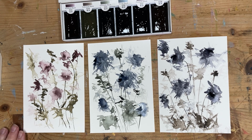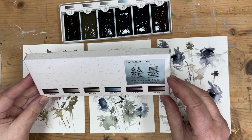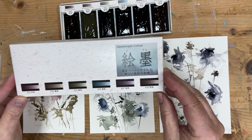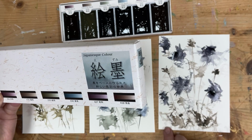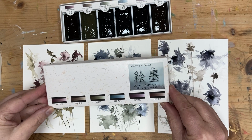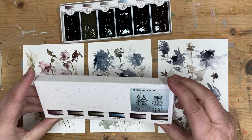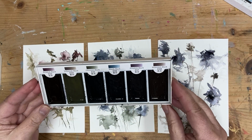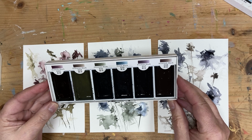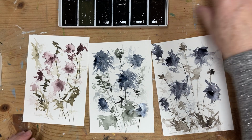So anyway, there we have it. That's our fun exploration of these Japanese watercolor paints. Oh, my pencil's just dropped out. That's what the packaging looks like. I bought these on Amazon, not too expensive actually. I was really pleasantly surprised. They come in nice big pans. So there they are.